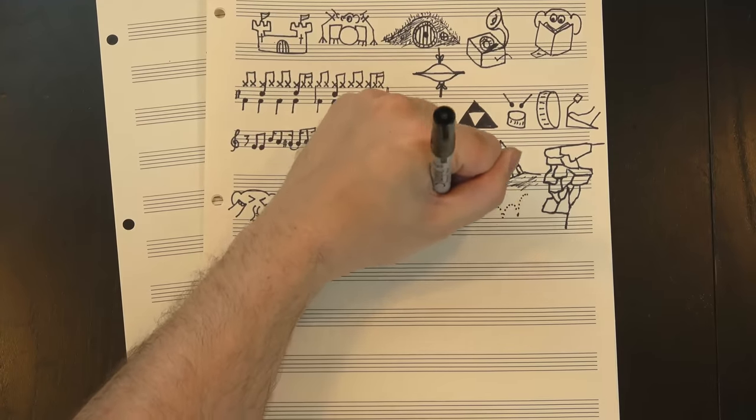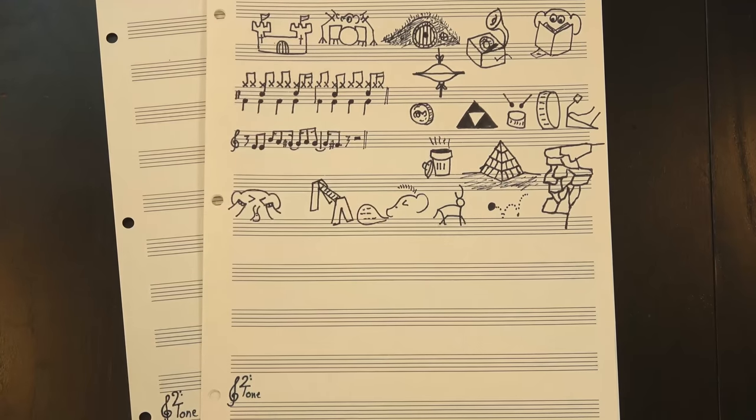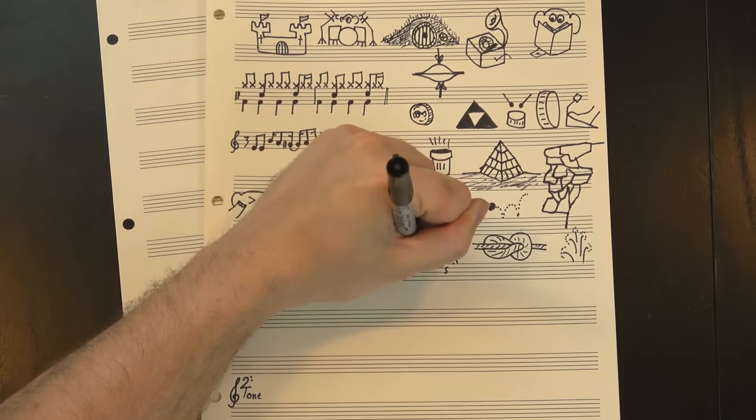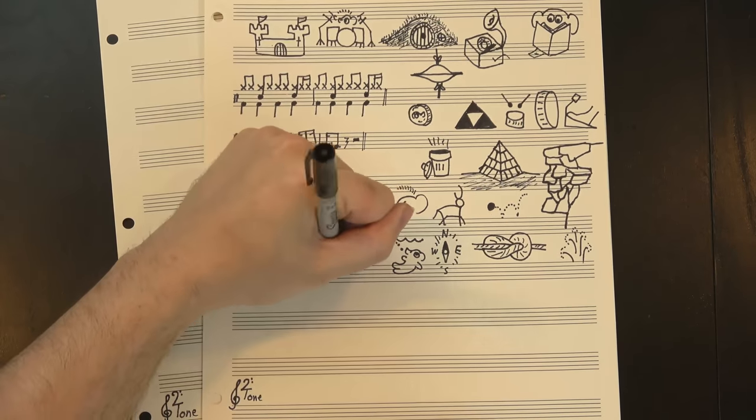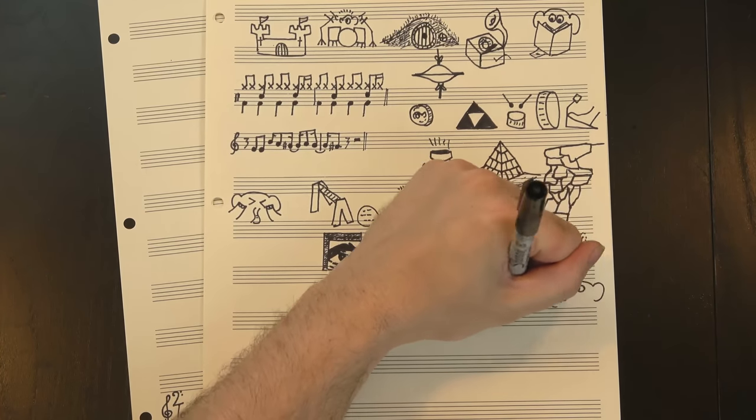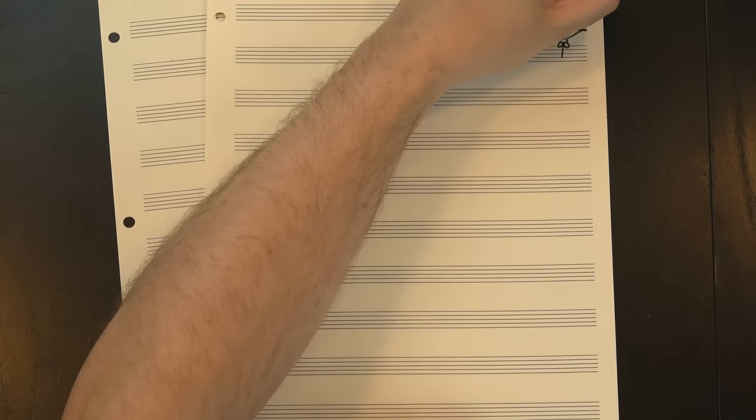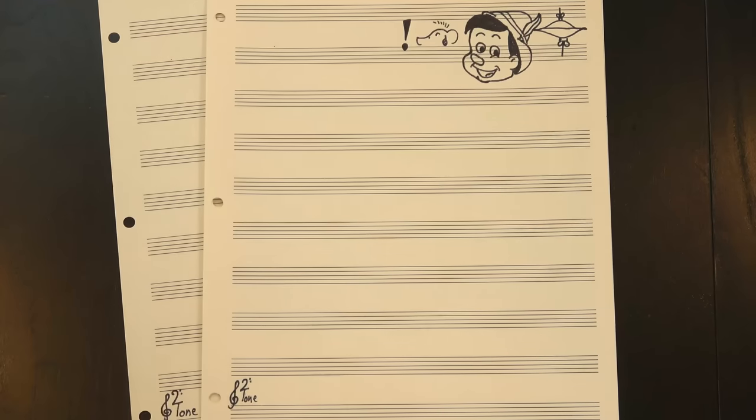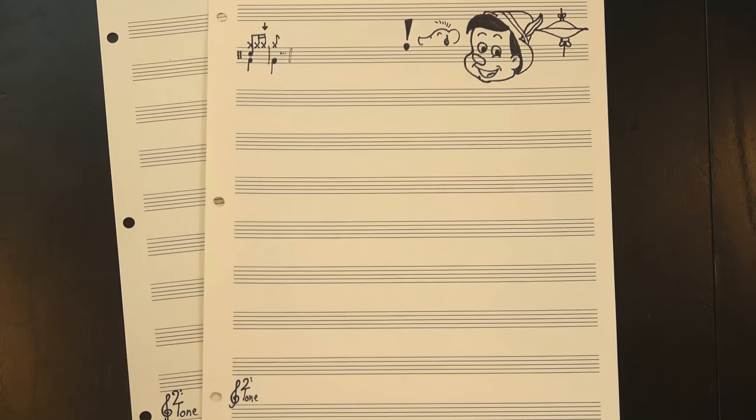So yeah, Hakim is playing a simple pattern not because he can't do more, but because if he did, it would get in the way. This part isn't meant to be flashy, it's a binding agent, a musical compass that allows you to orient yourself within the groove. But while it's a pretty conventional drum part, these conventions exist for a reason, so if you'll indulge me, I'd like to take a minute to talk about some of the things that make this kind of pattern work so well. For starters, the hi-hat isn't actually constant eighth notes. I lied to you. Sorry about that. To be fair, it mostly is, but for the last beat of each bar, he adds an extra sixteenth note right at the end.